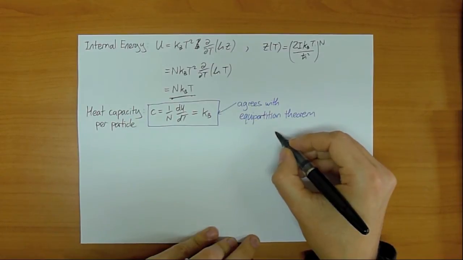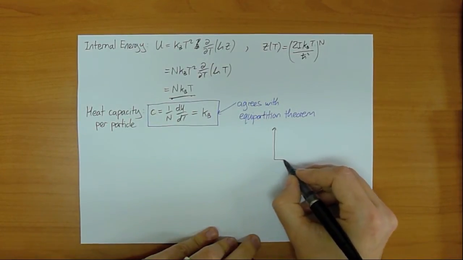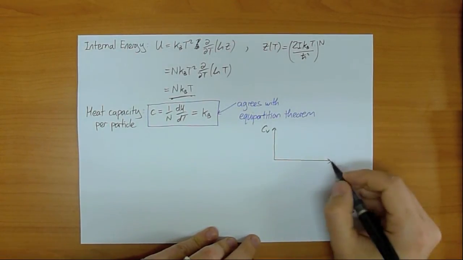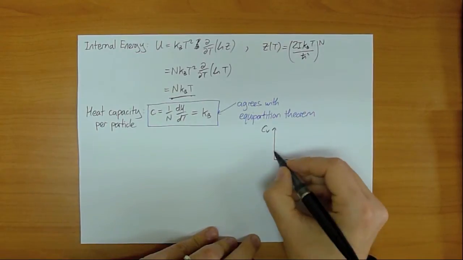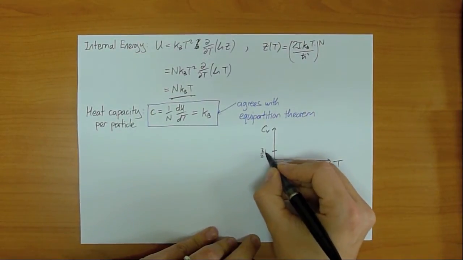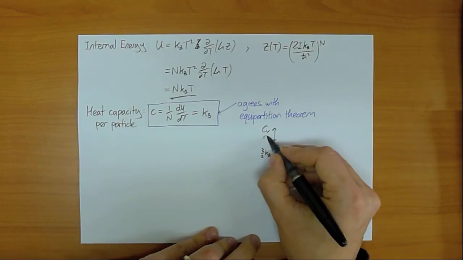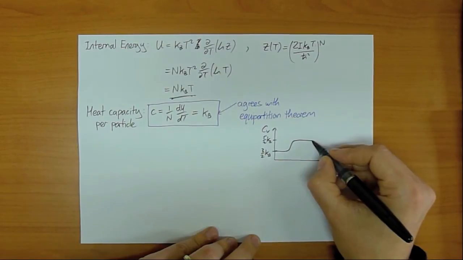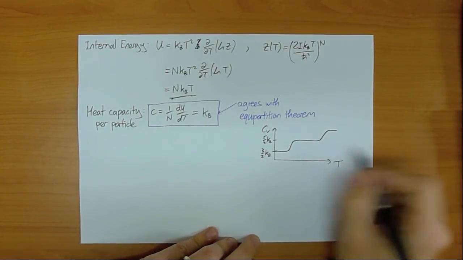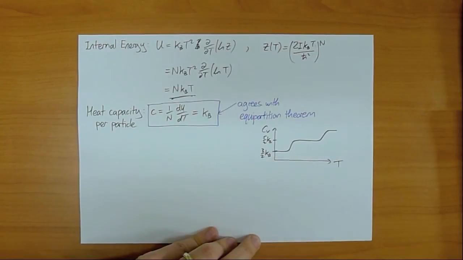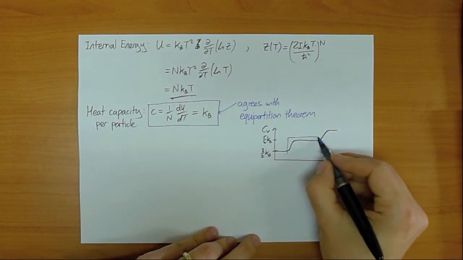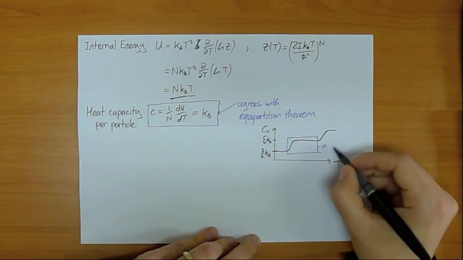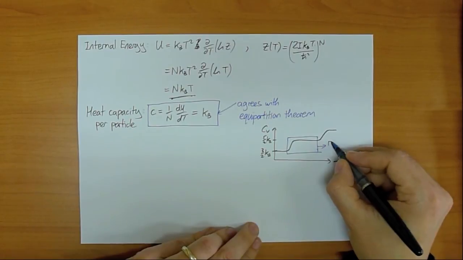However, the graph that I'd like to find is something like this. If you remember the graph we want for the heat capacity of the diatomic gas as a function of temperature, the translational part is 3/2 kB, but then we know it rises up to 5/2 kB, something like this, okay? And then at much higher temperatures it rises up again to 7/2 kB. So this part here, I claimed when I presented the lecture, is given by the heat capacity of the rotational modes.